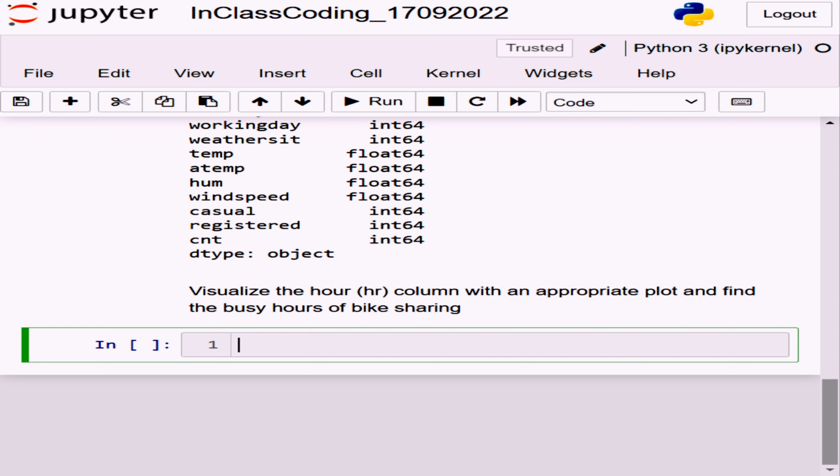I'm happy if you can plot and answer that question. I don't want a count, like "okay, evening 4 o'clock is very busy, this much is the count." I should be able to see that it's the busiest, right? In the sense of the number of people using the bike share at maybe 4 o'clock, 5 o'clock. That's what I expect, because evening time is busy, right? Or even in the morning, we may expect the same thing, so 7 o'clock, 8 o'clock, or somewhere there. That's what most of the bike sharing companies are facing as a challenge, right?